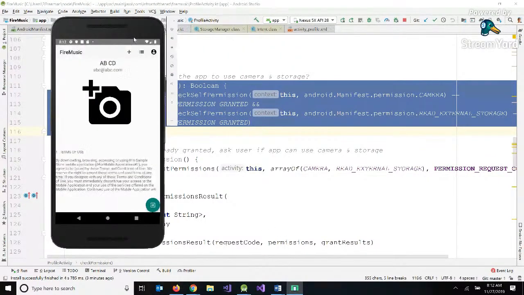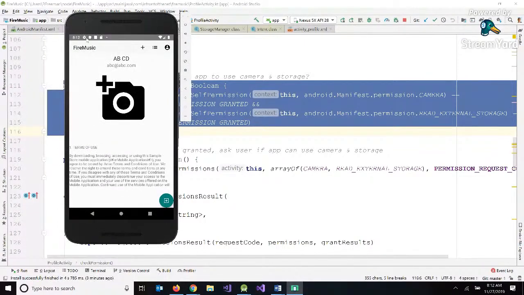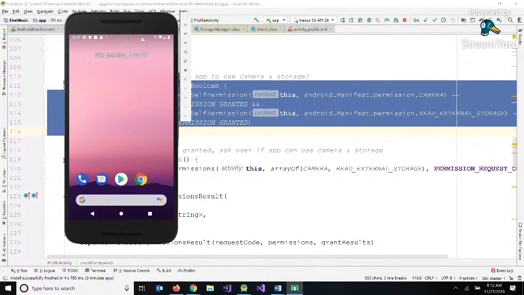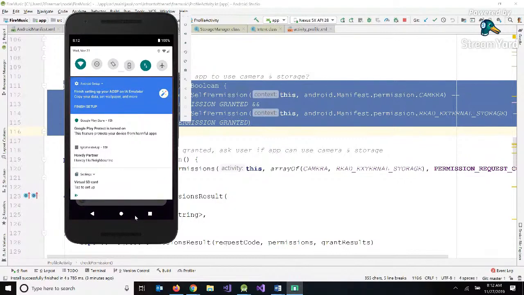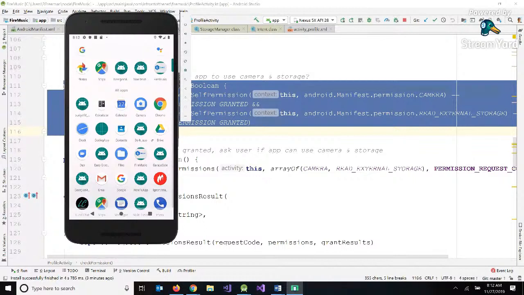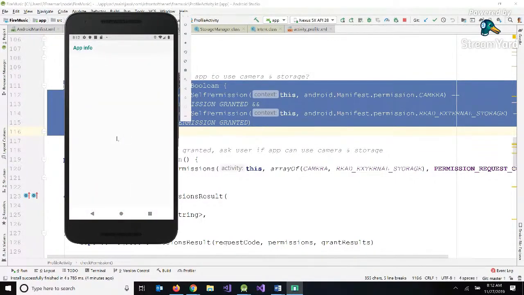If we look at the settings, if I click on my app and choose info, we can see that the permissions for camera and storage are already granted because I made that request last week and I already accepted that.